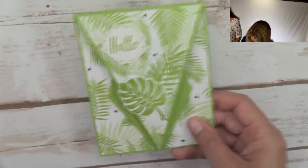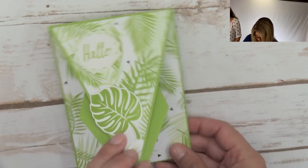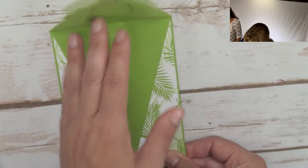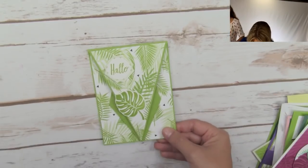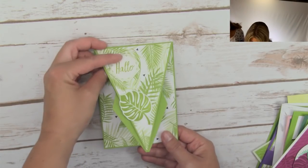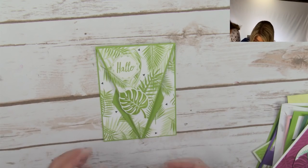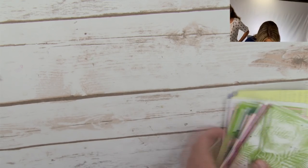And the last one I have to share here is, let me pull this out. That's a really cool fold. It is from Alonka Schneider. This was a swap that I did on the cruise. She is from Germany, I want to say. Let me back out a little so you can see how that opens. This has a beautiful magnetic closure down there. She did a very fun fold with that, and nice, simple stamping, but beautiful, and a wow card. A wow and a fun fold. So there are some samples made with this bundle.